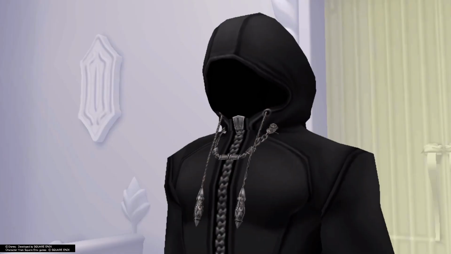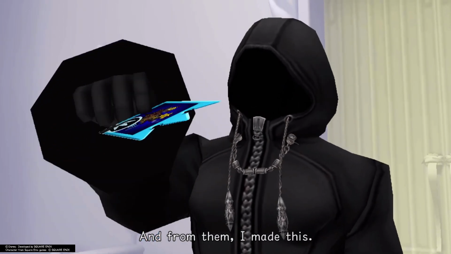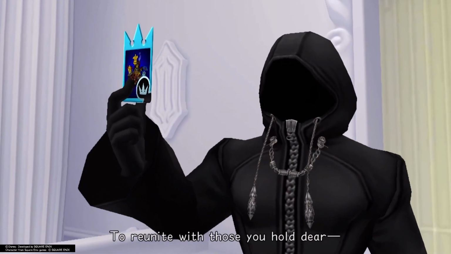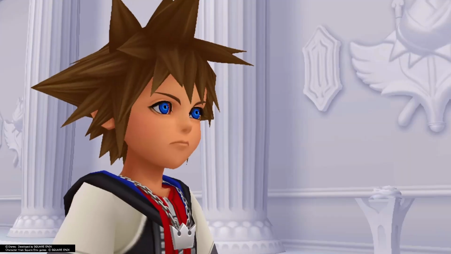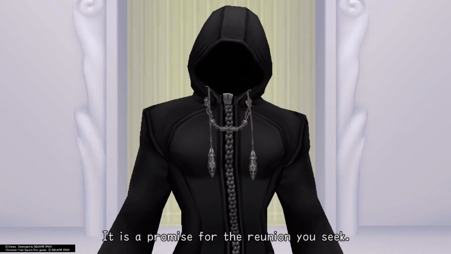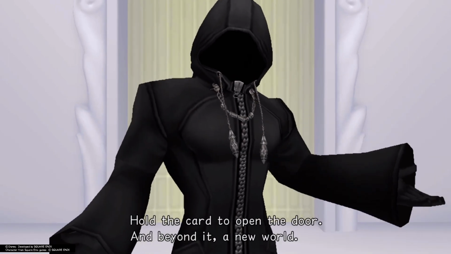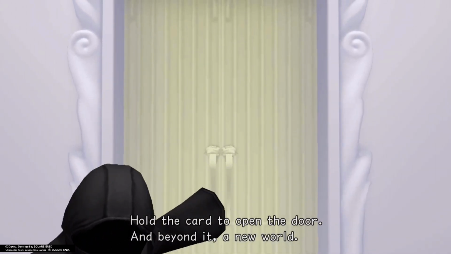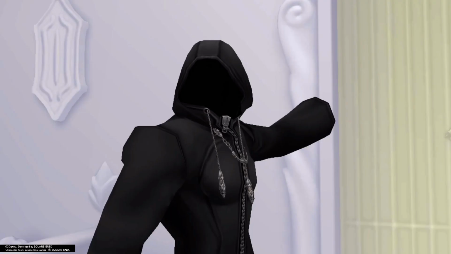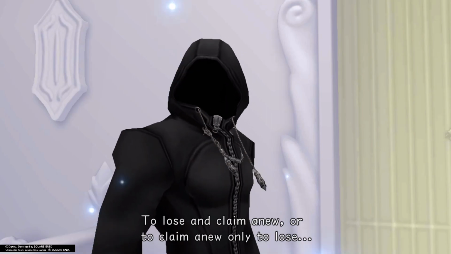What'd you do? I merely sampled your memories, and from them, I made this. To reunite with those you hold dear. What's this? A card? It is a promise for the reunion you seek. Hold the card to open the door, and beyond it a new world. Proceed, Sora. To lose and claim anew, or to claim anew only to lose.